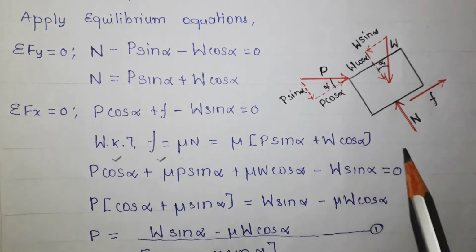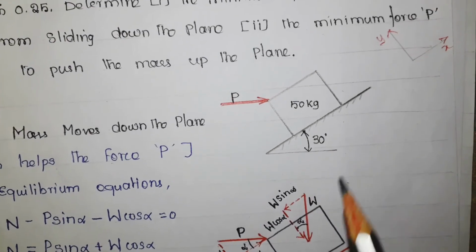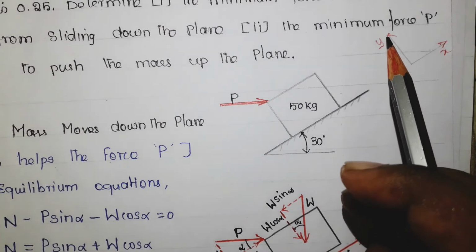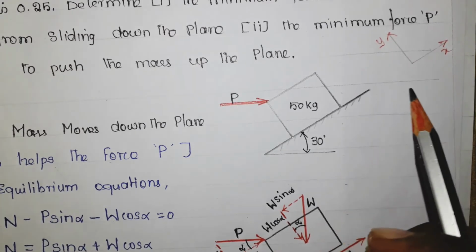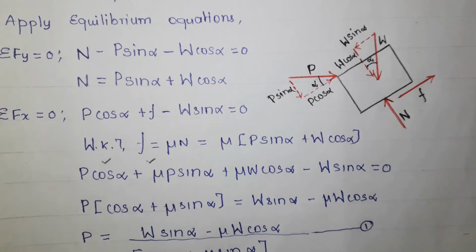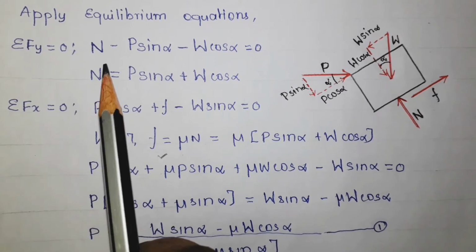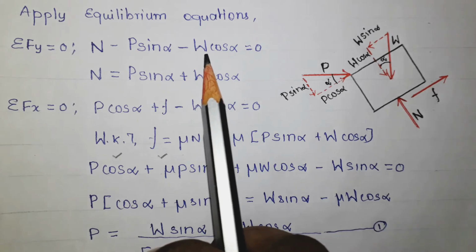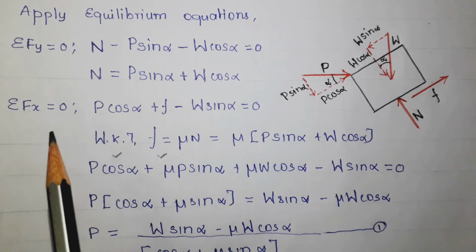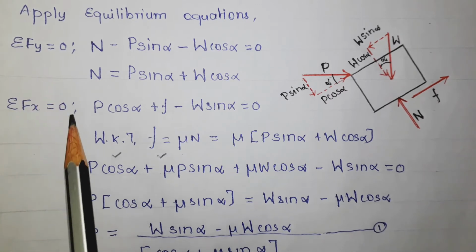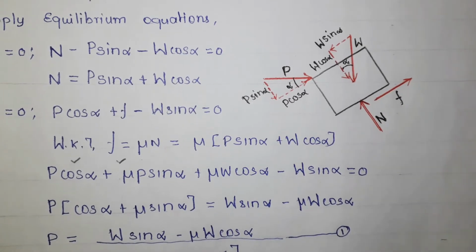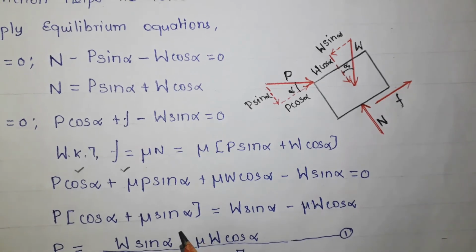To get the sign convention, refer to this diagram. If the force is going in this way, it is positive. Similarly, if the vertical force is going in this way, it is positive, and the remaining two conditions are negative. Now just apply this into the equation. The equilibrium equation becomes N minus P sin alpha minus W cos alpha equal to 0. From this you can get the answer for the normal reaction. Now use the next equilibrium equation, which is the summation of all the x components should be 0. Again go to this free body diagram. You see here there are three forces acting in the x direction.